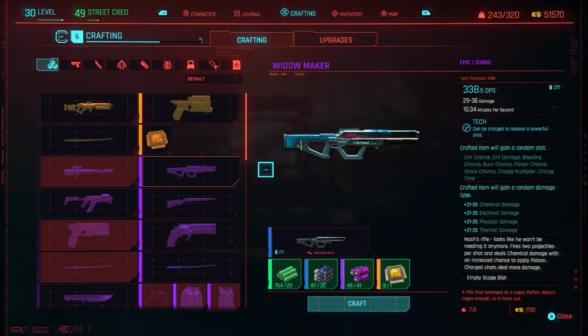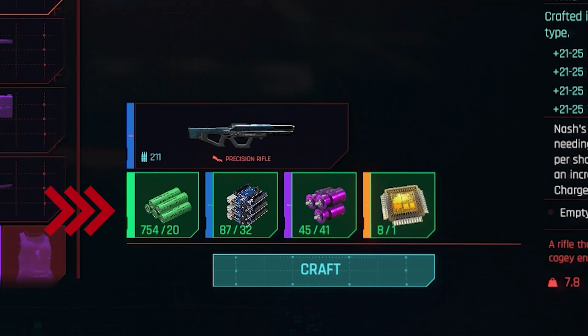When you pull up the crafting menu and select a weapon you want to craft, you'll see the required components down here. Sometimes you'll also need the weapon itself in order to bring it up to the next rarity level. So then there are two questions. How do I get more crafting blueprints, and how do I get the components needed to craft them? Let's start with the first one, where to get blueprints.